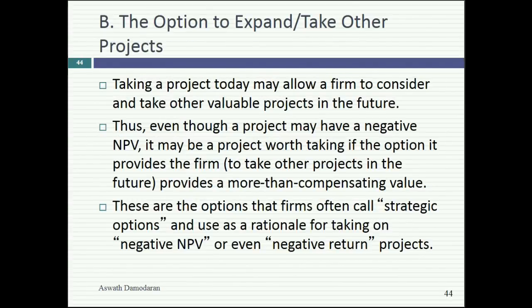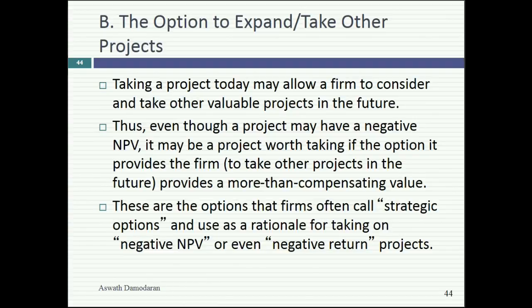Let's move on to the option to expand. The option to expand, as I said, is two projects. The first project is not an option. It's actually a bad project, but you're going to take it anyway. Why? Because that bad project can give you the rights to a much more lucrative project, a bigger market, a bigger product, a bigger service. So here's the way to think about it.